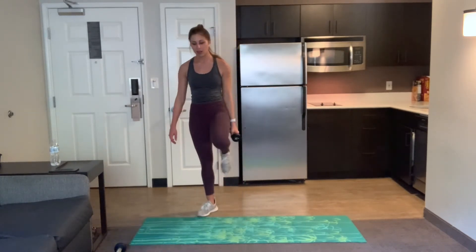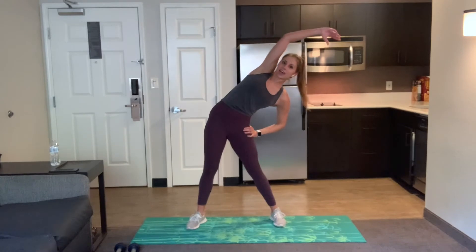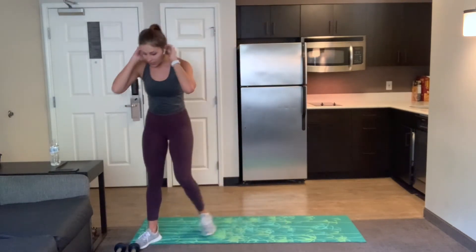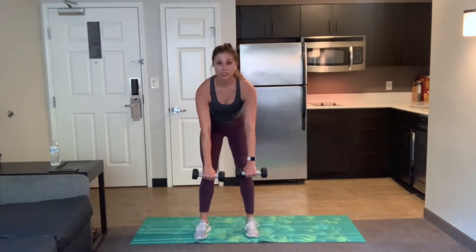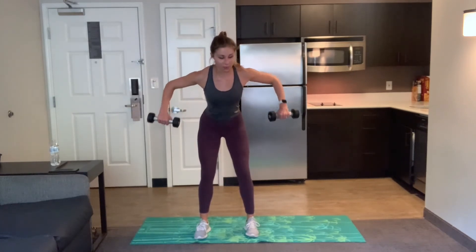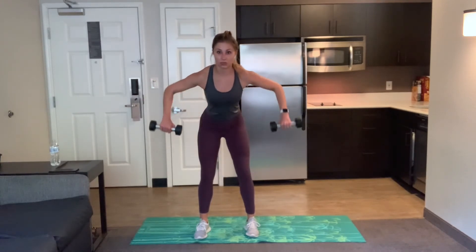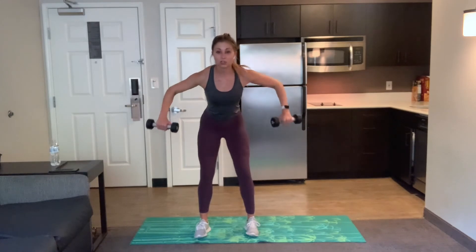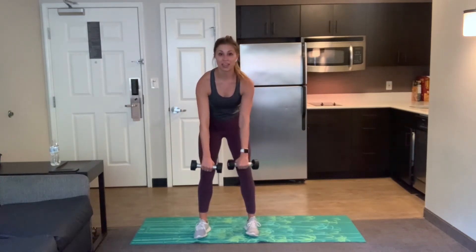Good job, shake it out. Set that weight to the side. You have about 25 more seconds to rest — open up those hips, take a stretch to that side, grab a sip of water. Our next exercise is upper body. We are bent over in a standing position. Slight bend in your knees, pinch from your hips, engage your core. Palms are facing towards you, weights are down. We're going to lift those elbows up and slow lower. From here, elbows are lifting out to 90 degree angles. Squeeze those shoulder blades together and face the palms behind you. Stay hinged over, keeping that core strong. If you're starting to feel this in your back, you can drop down onto your knees or switch to one arm at a time, or drop down in weight or no weight at all.